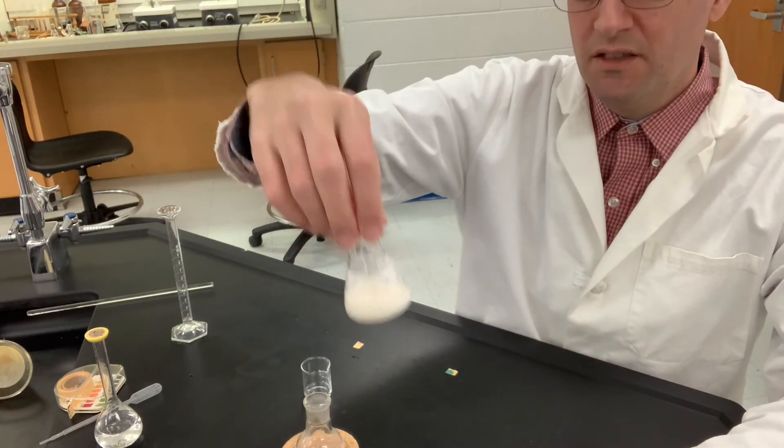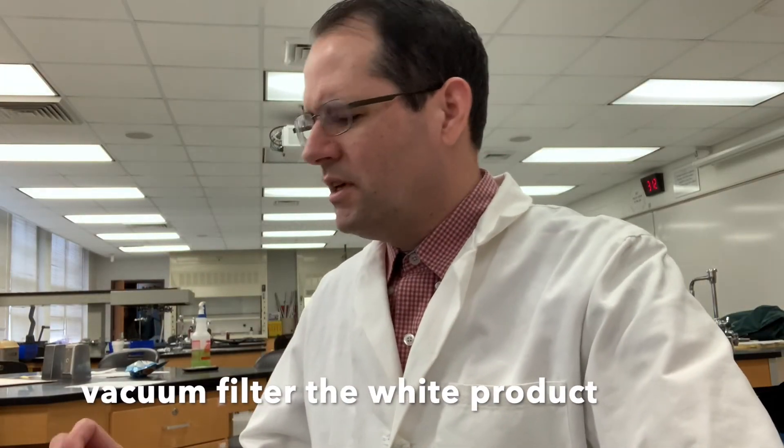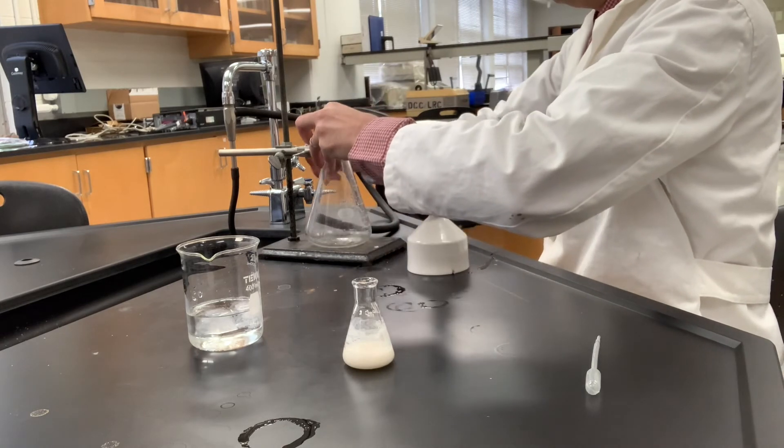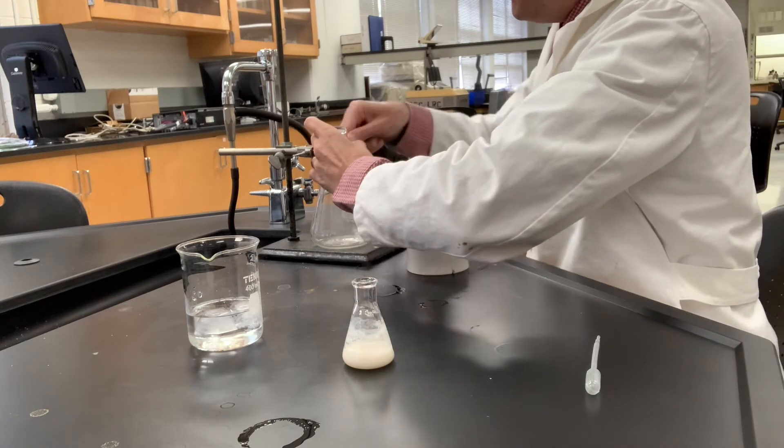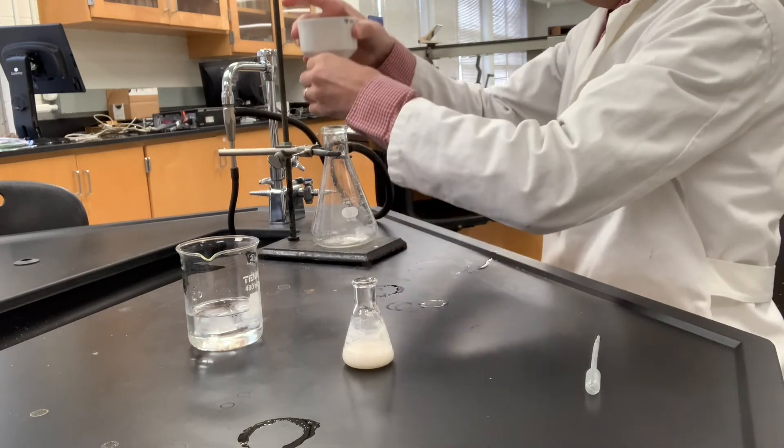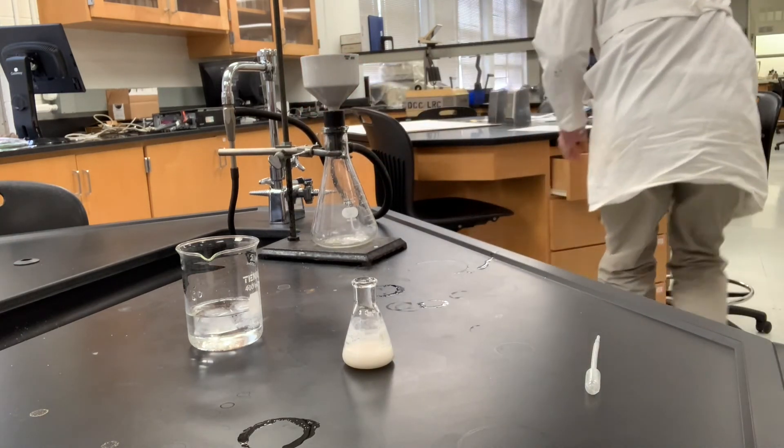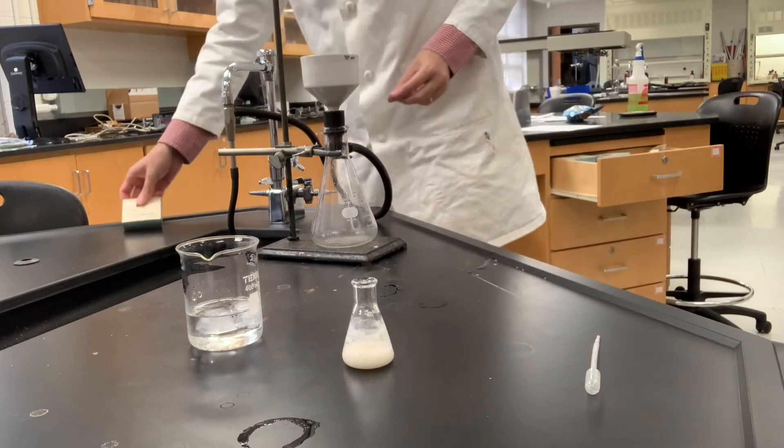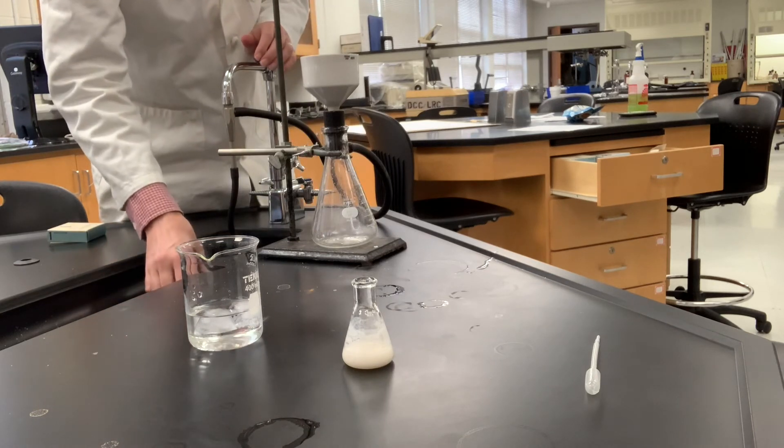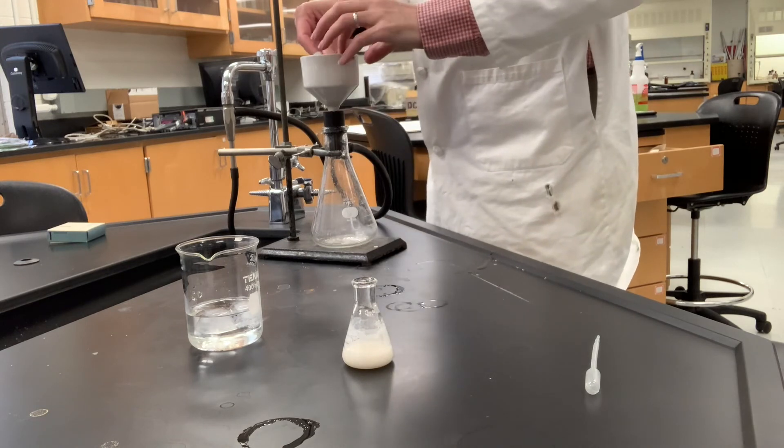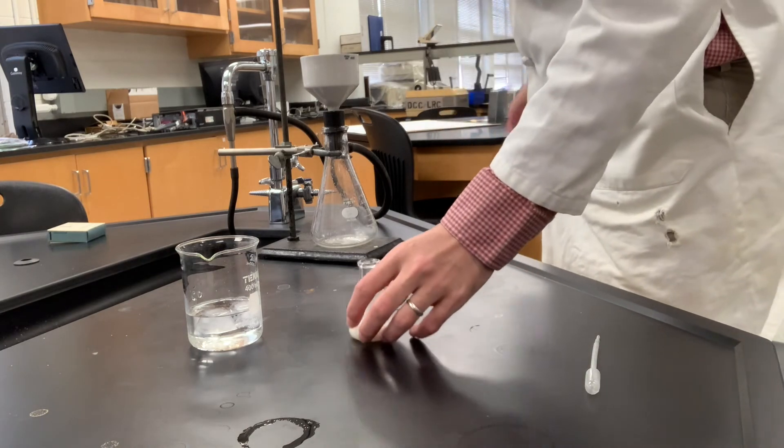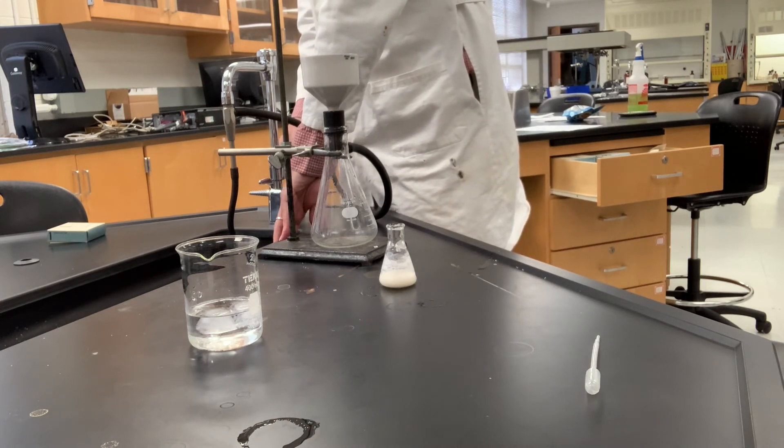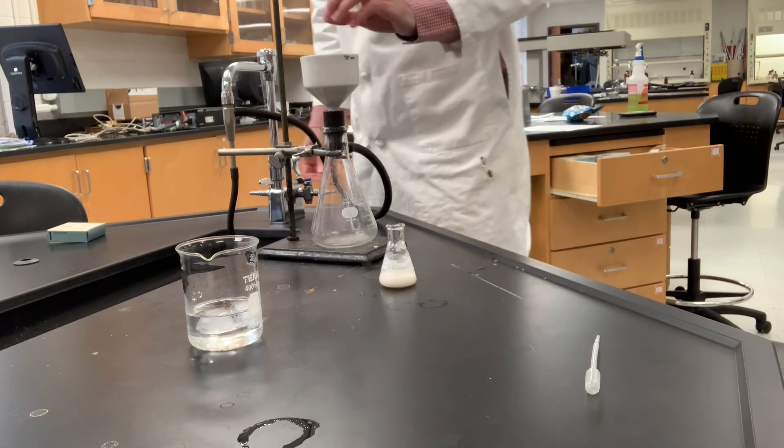In this step we want to do the vacuum filtration on the product. I'm here at the filtration station. I've got a sidearm flask here that I will fix with a clamp. I'll put the vacuum sidearm on the tubing, put our Buchner funnel in there nice and snug. Once again we'll use the qualitative filter papers. Because this reaction is being carried out in aqueous solvent, we're just going to go ahead and wet our filter paper with water. It's near the end of the day and it'll take overnight to dry anyway. We'll get this started. Turning on the water aspirator activates the vacuum. That should be aspirating.